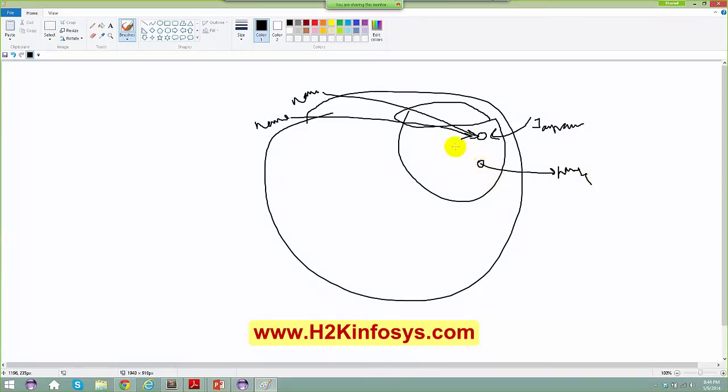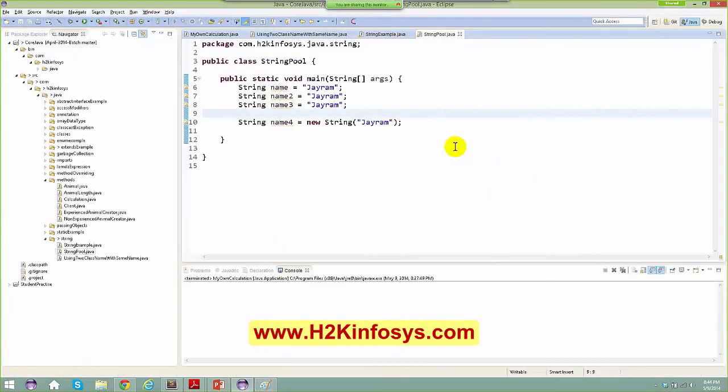Now in Java, in real time, or even if you are practicing, you will end up using a lot of strings in your application. String is the most common object which you use everywhere.